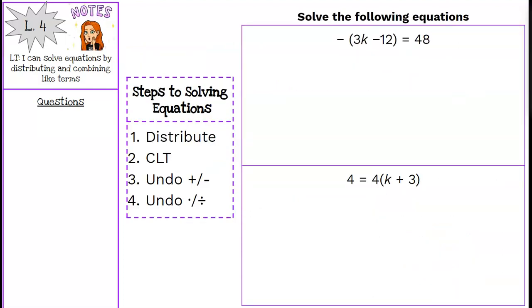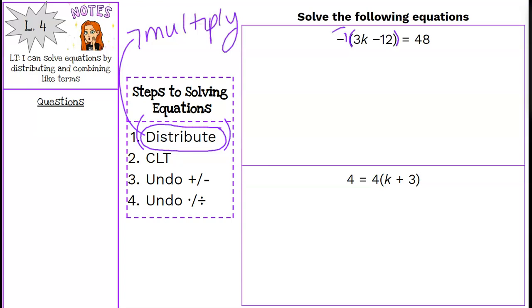So let's use this to solve equations. Steps to solving equations: our new first step is to distribute. You know you have to distribute if you see parentheses. Looking at our first equation, we see parentheses right here, and there's a negative sign outside. There's no number with that negative sign. It's really a -1. So we're going to distribute a -1. And remember, distribute just means multiply.